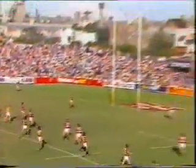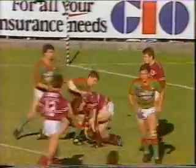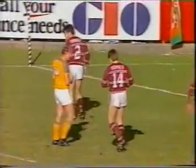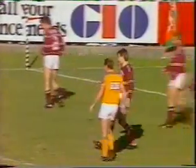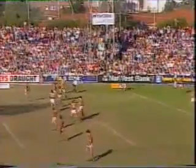Coleman. Well, he's tried a field goal, but it's gone away to the left. The ball still stays in the in-goal area. Ronson's got it. He comes out about 8 metres is all he can manage. And there's a penalty against the South Sydney side. The double markers moving sideways there. And Marty Gurr will take the kick for touch. 4-0, South Sydney lead after about 7 minutes of play.